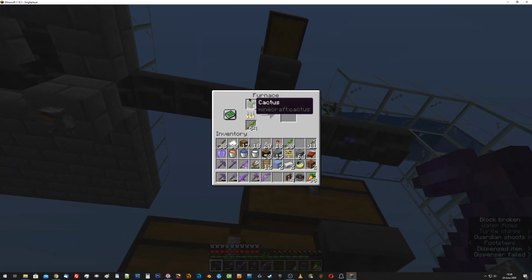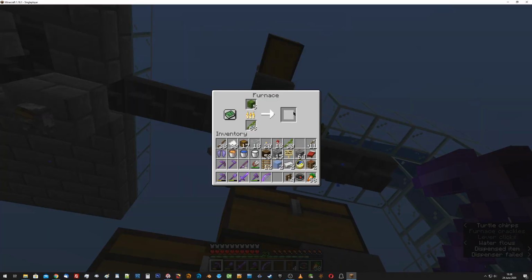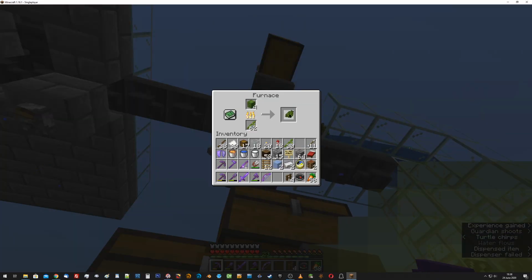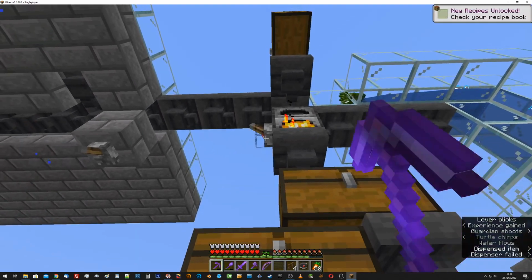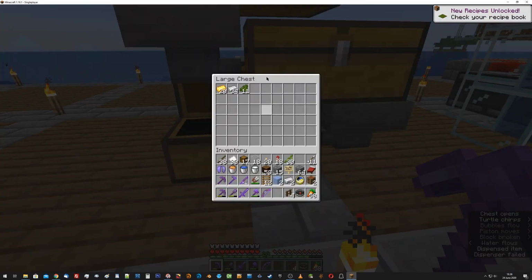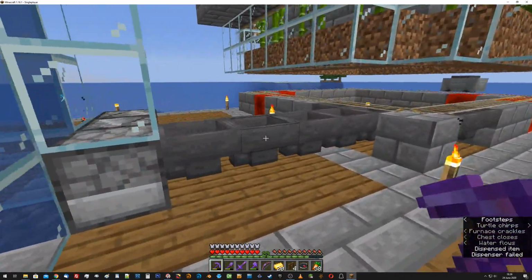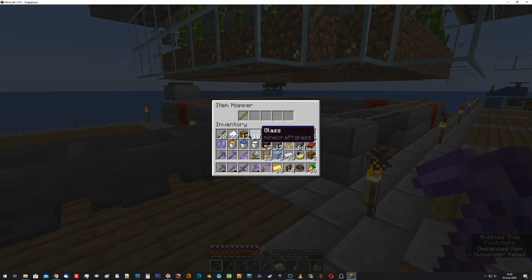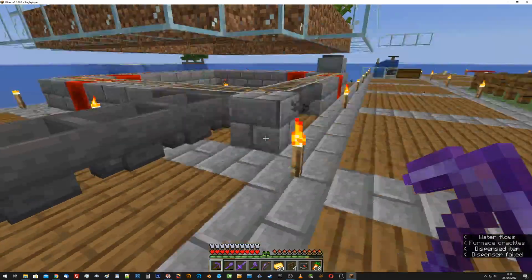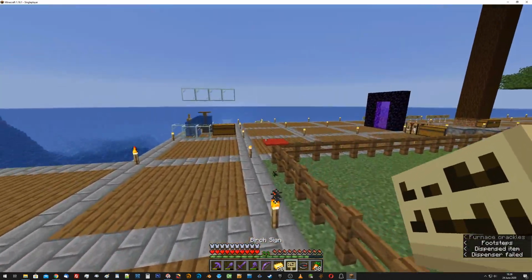That's cacti going in. Oh, and then if I want to, I could try to get some experience so far. Turn it back. Yes, I know. Throw that in there because I don't want it. Dye is... I want these. Dye is just stacking up in there. I could probably, knowing what I know, go ahead and get rid of that. Get this sign back into place.